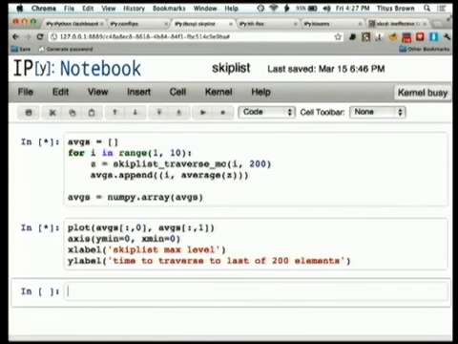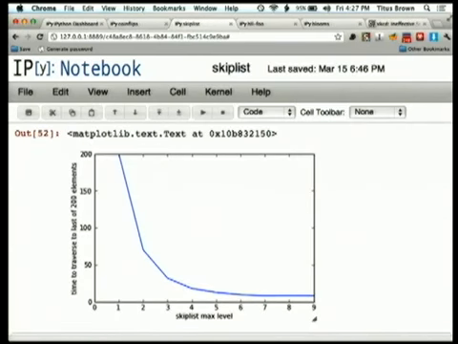If you run all of this, what you can see is that as the max level of the skip list increases from 1 to say 9, the number of traversals it takes to retrieve the 200th element of the list goes from 200 down to about 50, down to about 30, down to about 20. And so the more memory you allocate for the skip list, the more index nodes you provide, the quicker it is to insert and retrieve any element you want from the skip list.